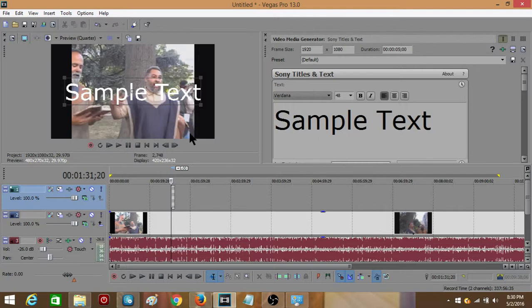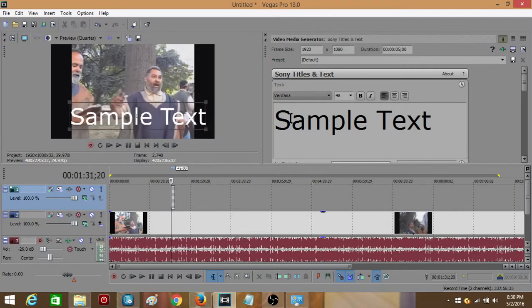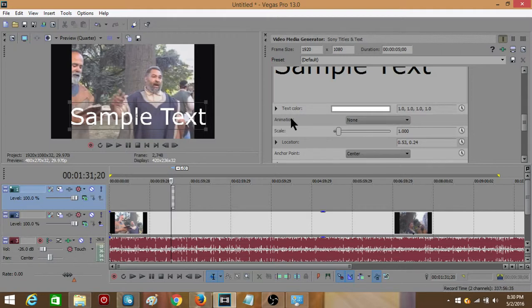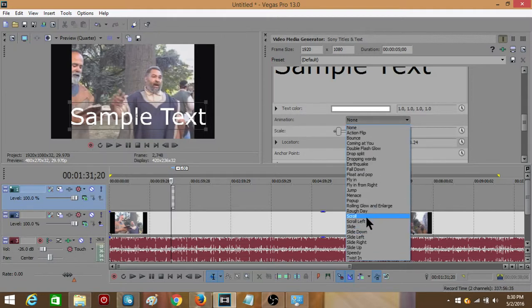What you want to do now to slow down, you have to add an animation to see the slow down, you know. So let's say we want to slide to the right. Matter of fact, let's say we want, let me see. Fly in from the right. Matter of fact, let's use jump.